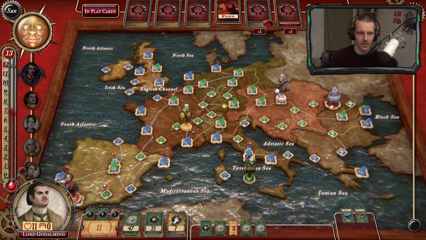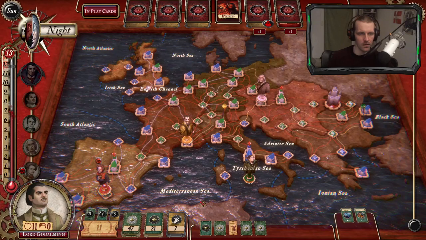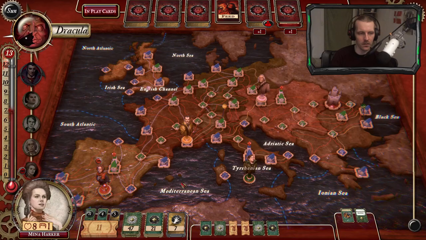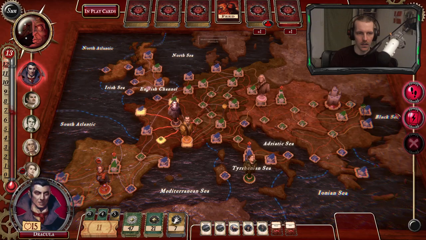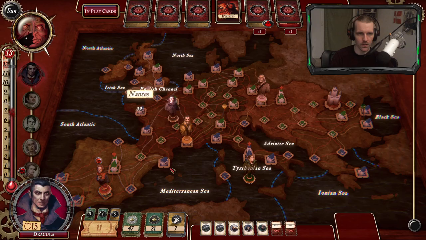Lord Godalming is taking the train. Van Helsing moving closer to us. Mina also moving towards us. Rest complete. Mina's also resting. Alright. Instead of drawing cards, they can rest. We'll keep targeting Dr. Seward here. Down to 2 health. And then we will move. Now we can move up here, I think. Should be okay. Paris, or maybe Nantes. Yeah, let's go to Nantes.